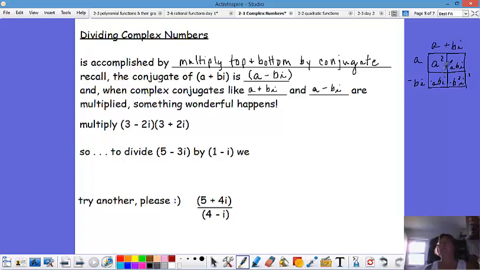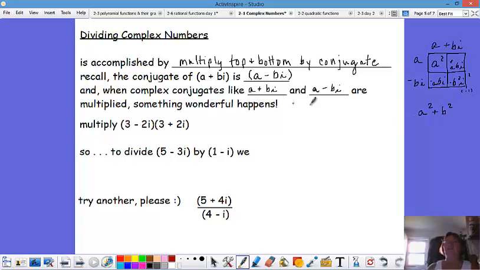And I just want you to take a look at this for just a minute, realizing that i squared acts like negative 1. I'm going to write that right there. When we start collecting like terms in this thing, we're going to get a squared. Here we had a plus abi, here we have a minus abi. They add up to 0, or they go away. And here we have negative b squared times negative 1. Folks, that's the same thing as positive b squared.